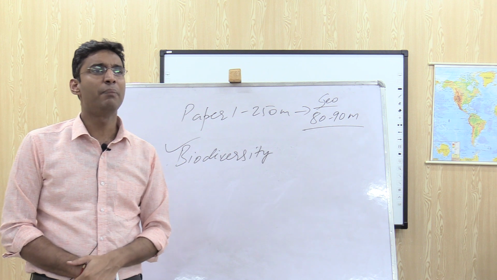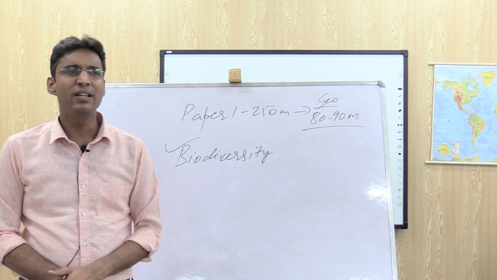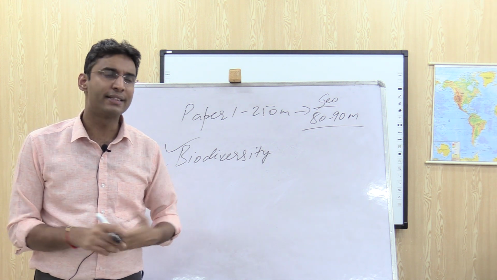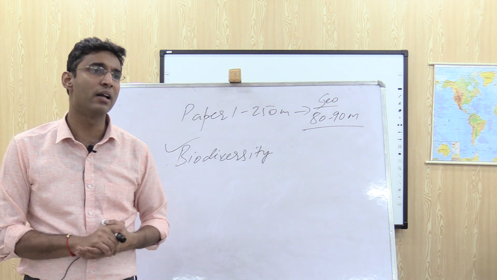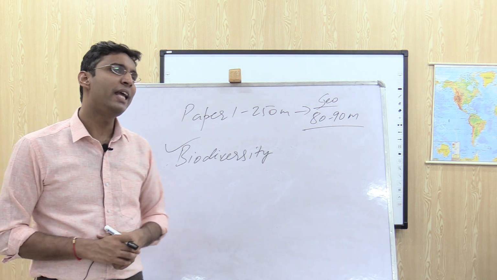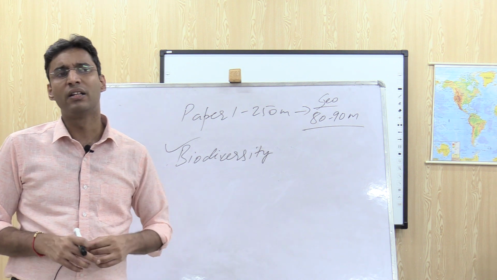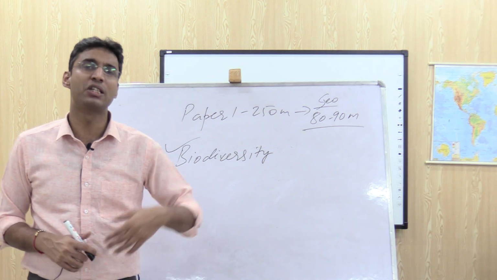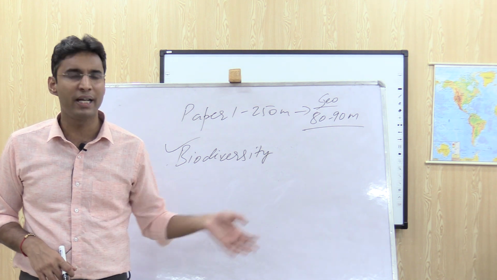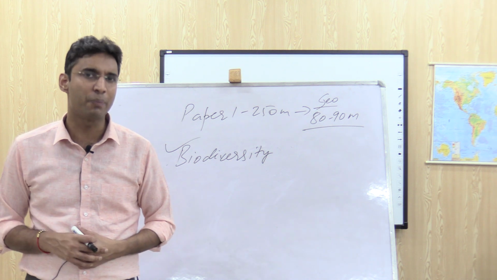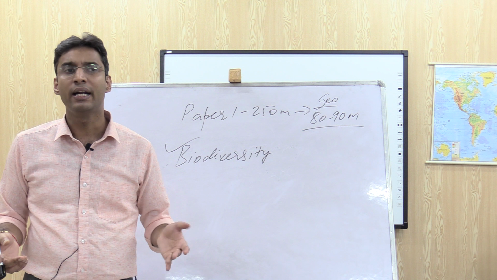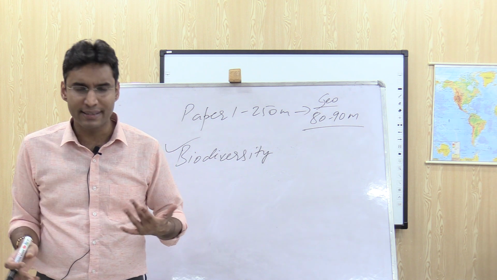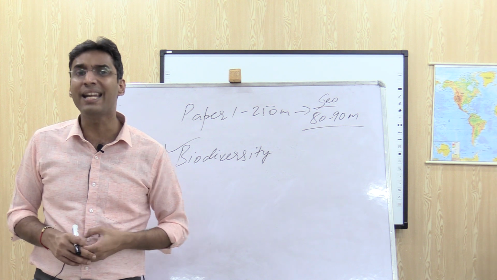Now understand this, biodiversity, why it has become important, because over the last 100 years specifically, the developed nations of the world such as USA, Canada, Western European countries such as France, Germany, United Kingdom, Belgium, Netherlands, now they have altered the scheme of our atmosphere. They have emitted so much carbon dioxide because it's a byproduct when you manufacture steel, when you produce power, when you produce cement. So definitely there are harmful gases which are emitted in the atmosphere. So what it has triggered, excess carbon dioxide has brought about global warming. Okay, global warming. Now global warming means the temperature rise beyond our requirement. We don't require this unnatural temperature rise.